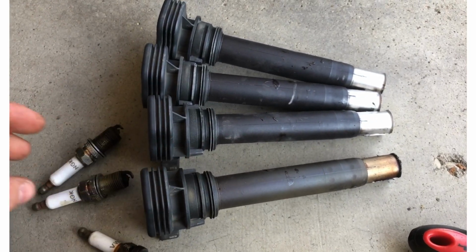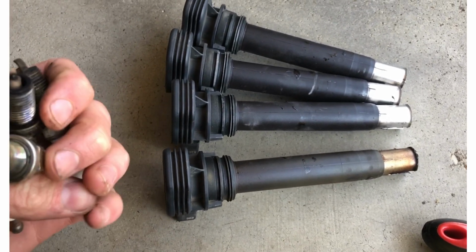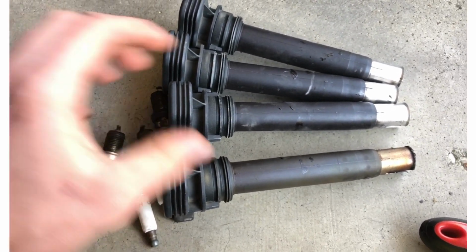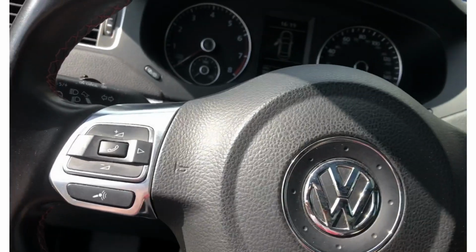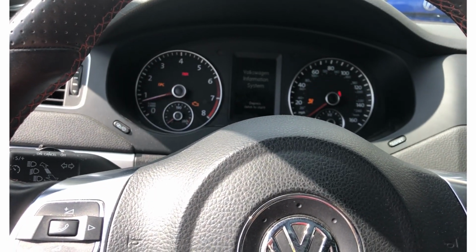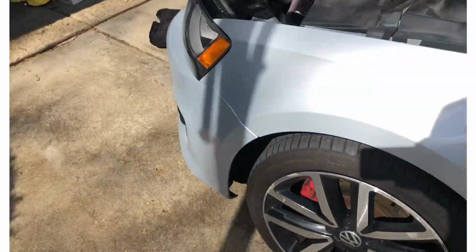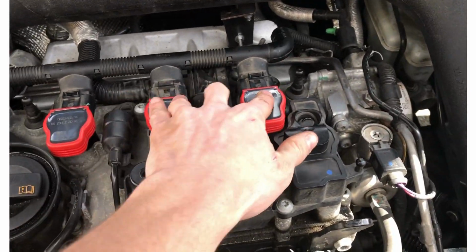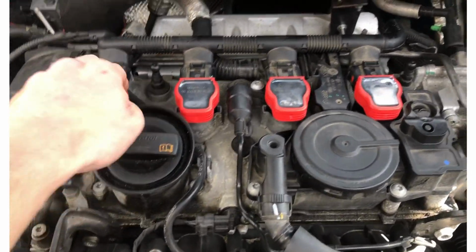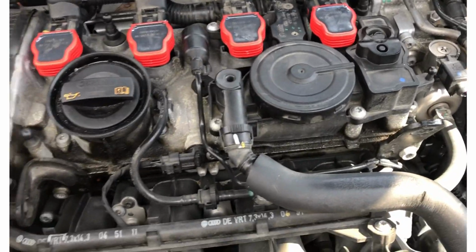If that is the case and we do have a valve cover leak, we're going to have to have that fixed. Another thing I have to add to the list of things I have to fix. Gotta love it. Alright, let's get this puppy started and make sure she's running smoothly. That already sounds a lot better than it did before. She's running a lot smoother. A lot smoother. That's great.